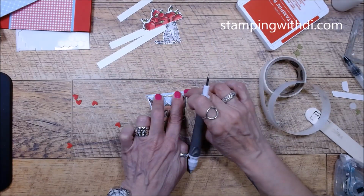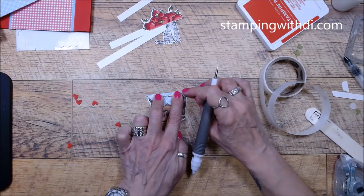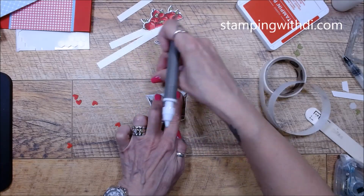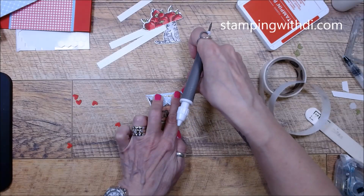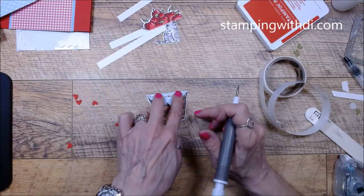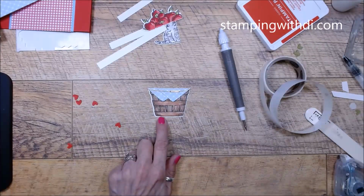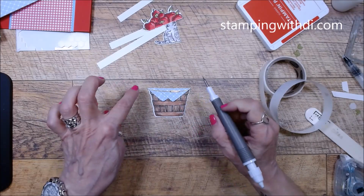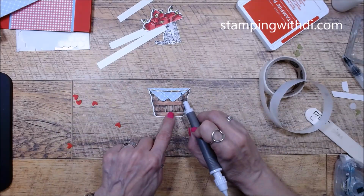Like I said, I'm always going faster than I would if it was just me and my TV making cards. I go a little bit slower and let glue dry. But for the videos, I always try to go too fast. All right, so hopefully that's good. All right, so there's our cute little handle. Now, if it gets too loose, you could put glue under here, but I kind of like that it's a little free.